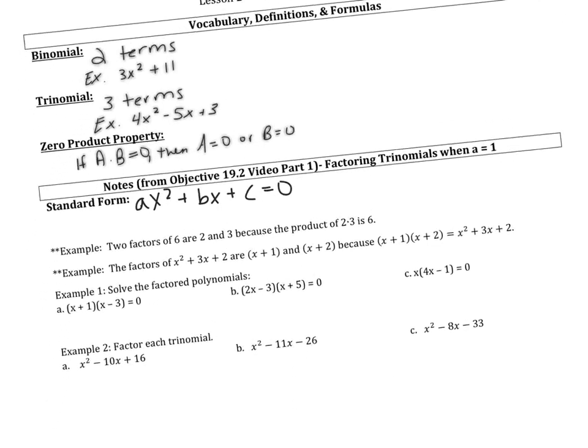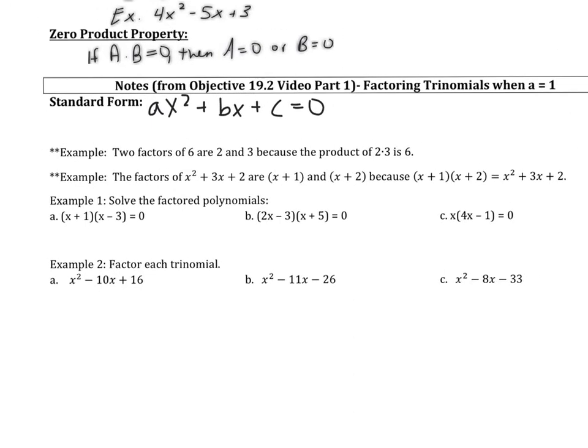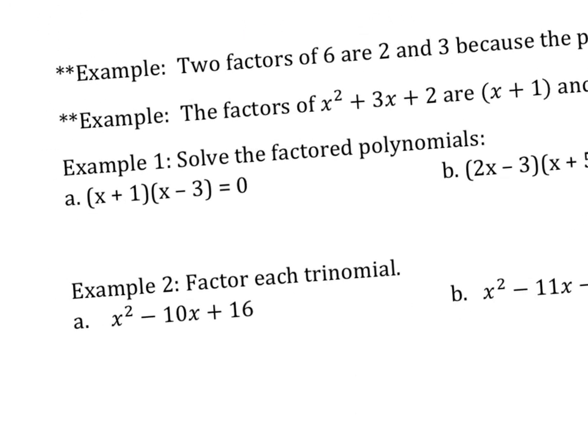So let's use this zero product property and the factored form to solve some quadratics. Take a look at example 1. This has already been factored. We have two factors of the quadratic. And so basically we use our zero product property that says if we're multiplying two things together and it equals 0, then we can set the factors equal to 0 and solve, and we'll get our x's. So in this first factor, x equals -1, and in this factor, x equals 3.